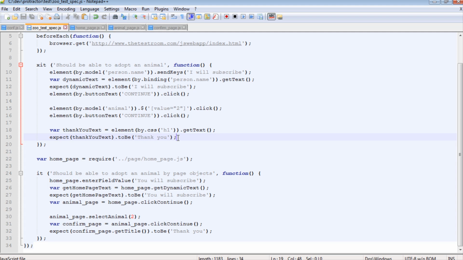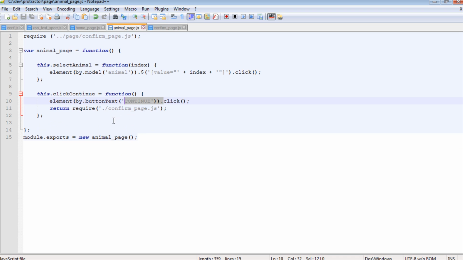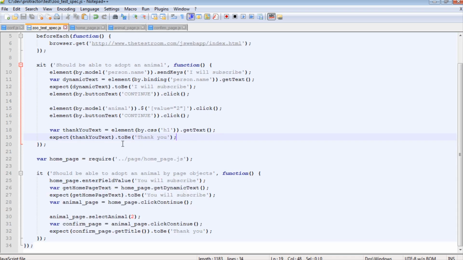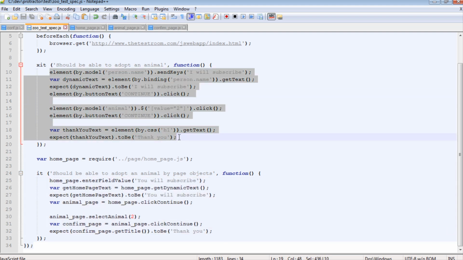Again, exceptionally time consuming. If you have page objects, you only go in and change it in the one place, write a new page object for it, and then get the new page object to reference this page, and that would resolve the issue. So you see, writing page objects, although it doesn't necessarily make writing your test quicker than had you written it here, maintaining the test becomes exponentially much easier.